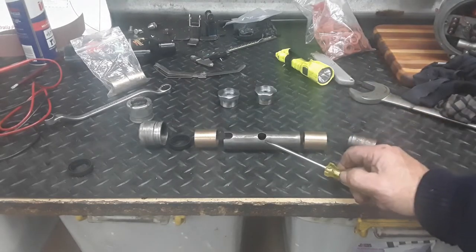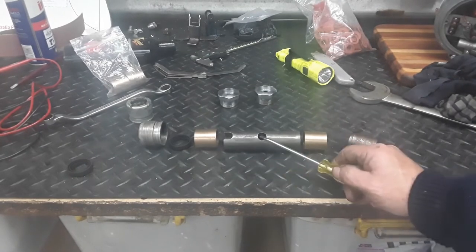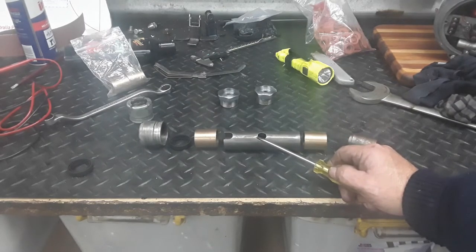Now, a couple of things to remember too, depending on what forks you've got, these slots here are to allow the grease in to your fork slider. So when you're reassembling them, make sure that they line up with your grease nipple hole.